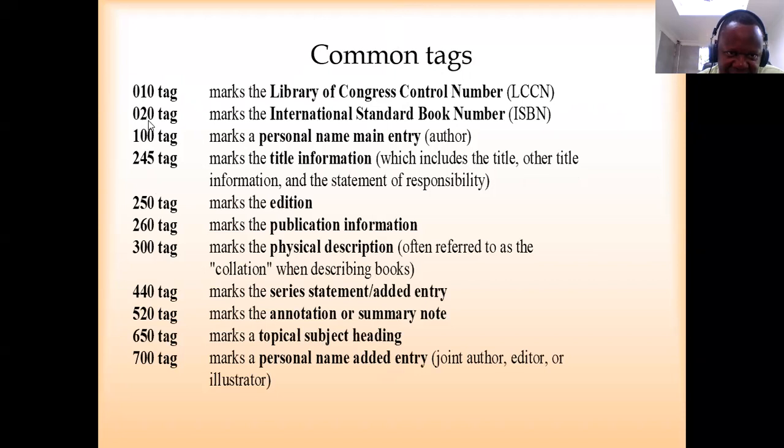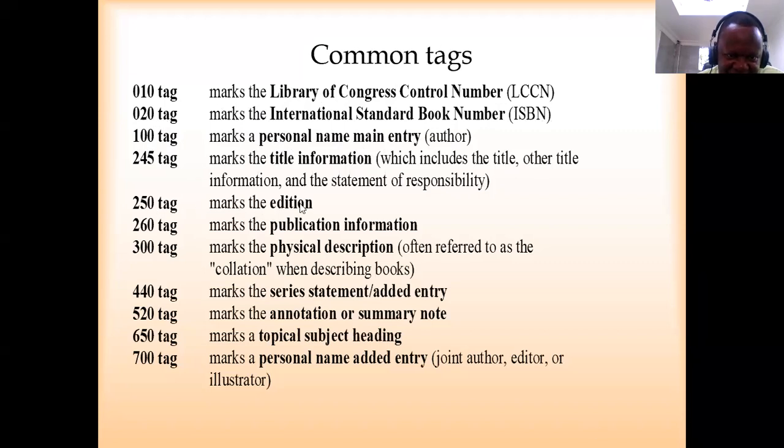However, 020 is where we record the standard book number. 100 is for personal name, mainly for the main entry for the author. 245 is for title information, and this 245 includes the title, other title, and statement of responsibility. So you can see these are the subfields.